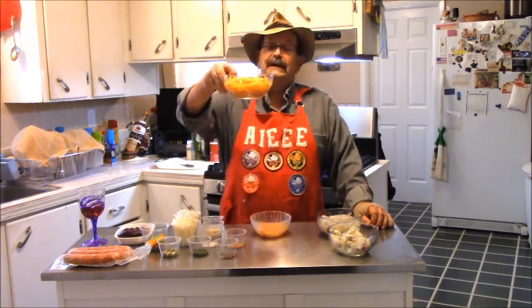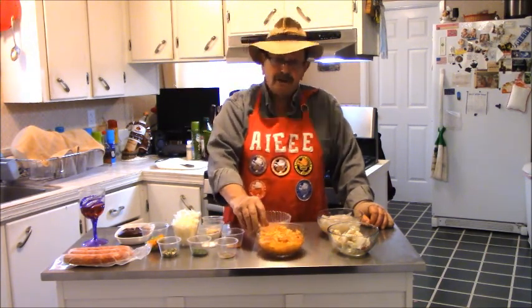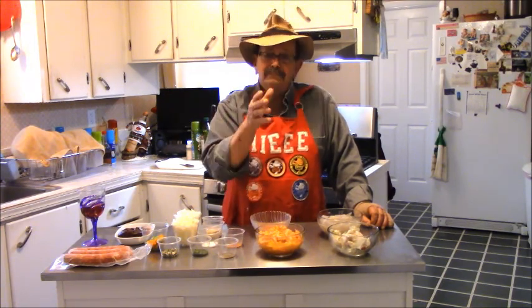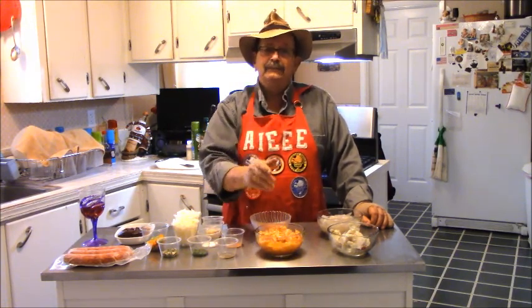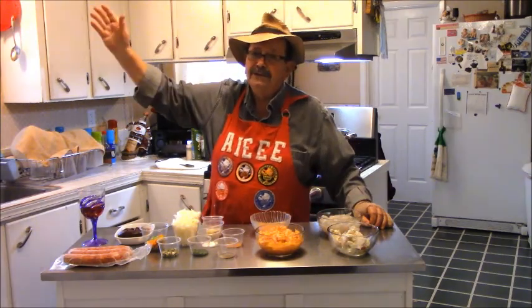Crawfish tails. I got a pound of crawfish tails. Now look, these are not fully cooked. I prefer them not fully cooked. Sometimes you got to read the pack when you buy your crawfish tails. Most of them say fully cooked. I don't like that. Not fully cooked is better because then it takes the flavor just right. It's all about the flavor.